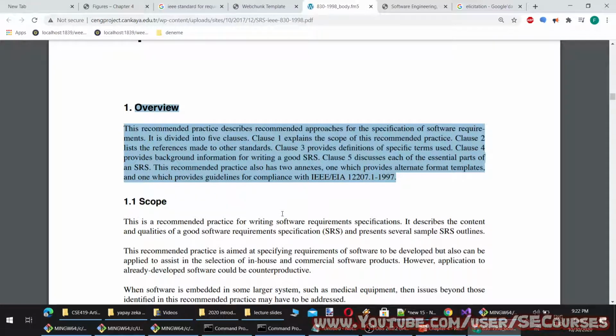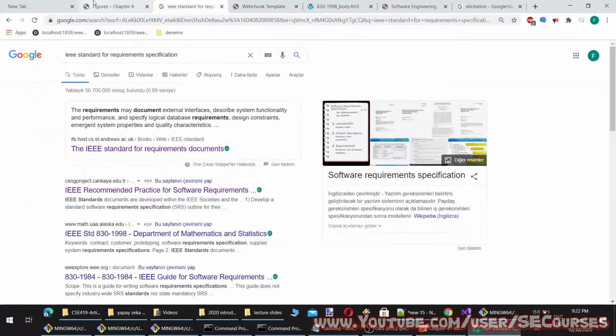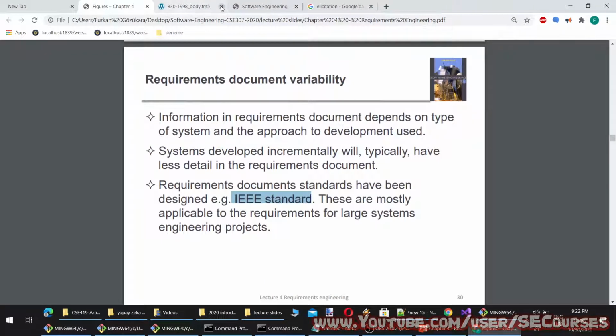Clause 5 discusses each of the essential parts of an SRS. This recommended practice also has two annexes, one which provides alternate format templates, and one which provides guidelines for compliance with IEEE EIA 12207.1-1997. Okay, so if you wonder what they are, you can read it.